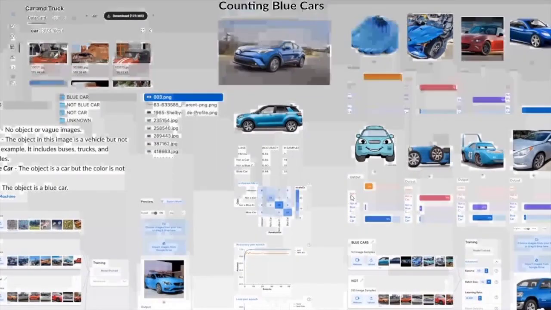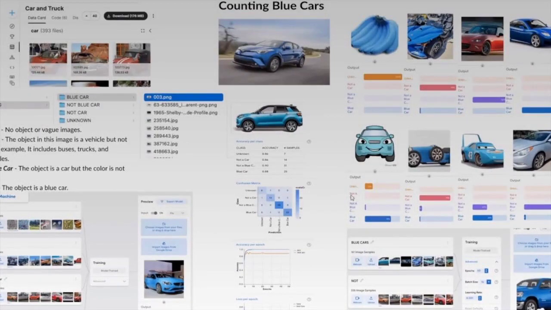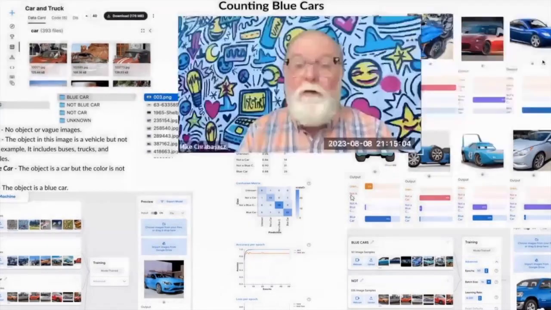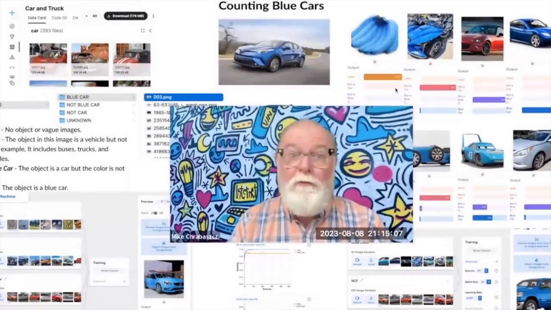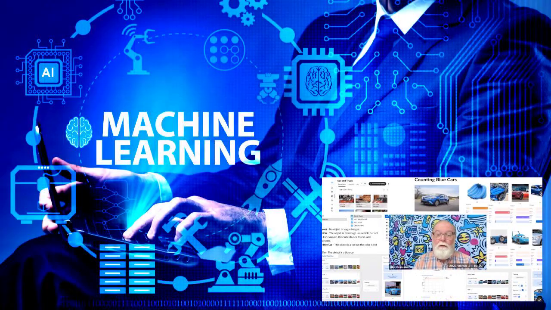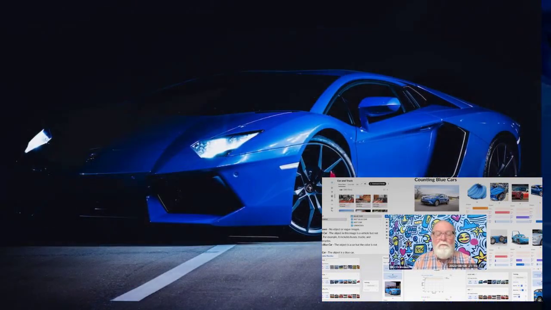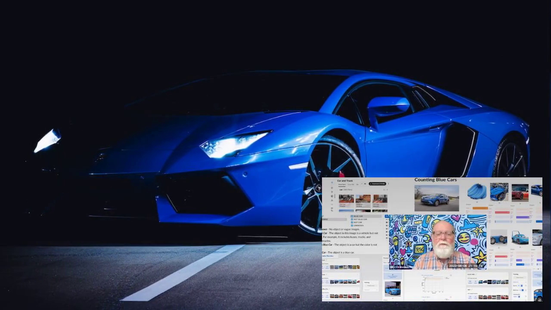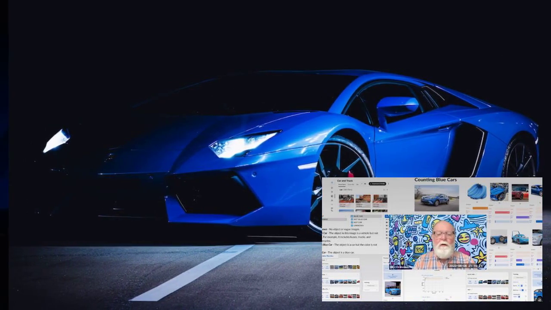And at first, I looked at the assignment and I was like, wow, this is a daunting task. You want me to collect data, train a model, and test it in a week. But there have been so many advancements in automated machine learning that actually make this easier, as most of us have seen. So the first task is, what is an acceptable image of a blue car?